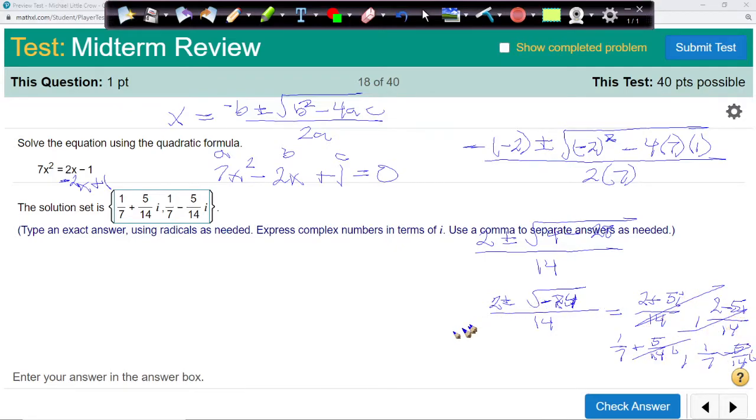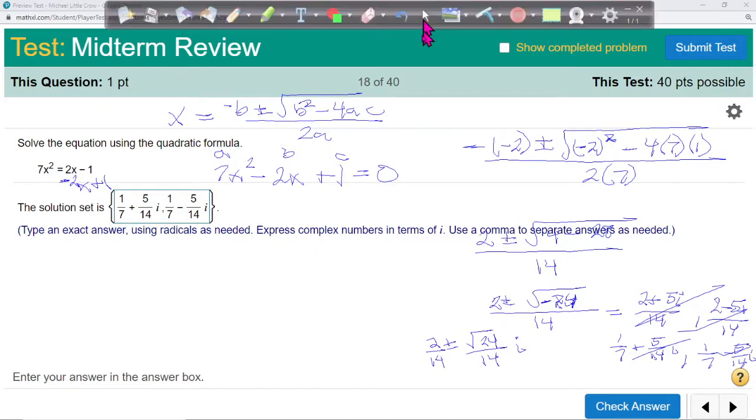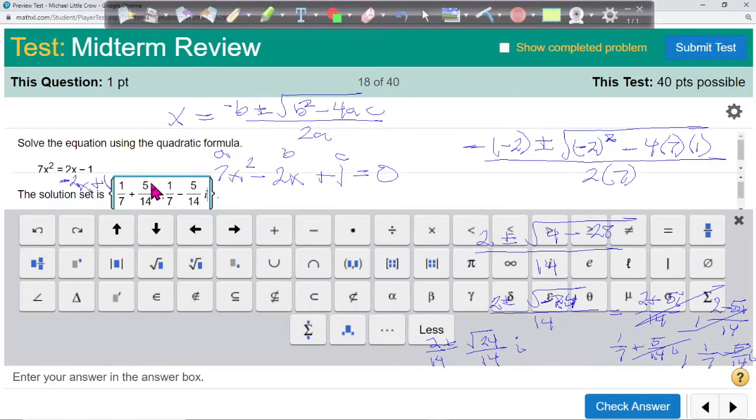So what do we end up with? The square root of 24 is just the square root of 24. So we end up with 2 plus or minus. So 2 over 14, I'll break them up, square root of 24 over 14 i. The negative square root gives us the i, and we still have the 14. So we'll get a plus and a minus here. And again, the 2 14ths we'll leave as 1/7. So my setup's really just fine. It's not 5 because it wasn't the square root of 25.